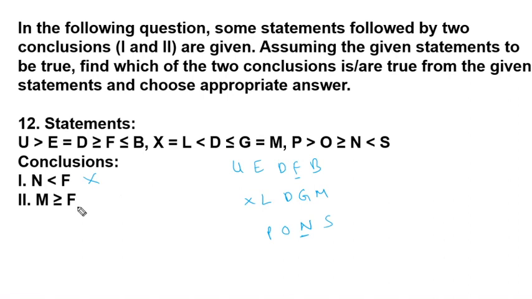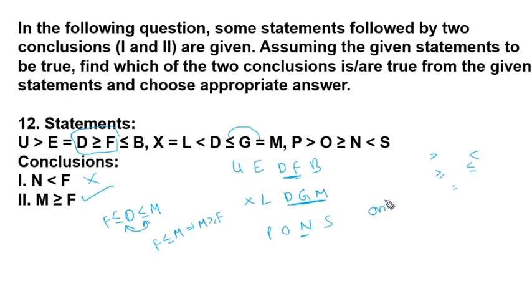Right? Then go with the second one, M and F. How can you connect M and F? M is here, F is here. M you can connect with D and D you can connect with F. We already know the priorities: greater, greater or equals, equals to, less, less or equals. Using this, what is the relation between D and M? Less than or equals to has the highest priority, so D is less than or equals to M. Similarly, the relation between F and D: D is greater than or equals to F. If I make it reverse, F is less than or equals to D. You can make it forward or backward, it doesn't matter. So what is the relation between F and M? F is less than or equals to M. If you make it reverse, M is greater than or equals to F. That is what is given in the second conclusion. So what is our answer for this particular set? We can say only two follows according to the statement.